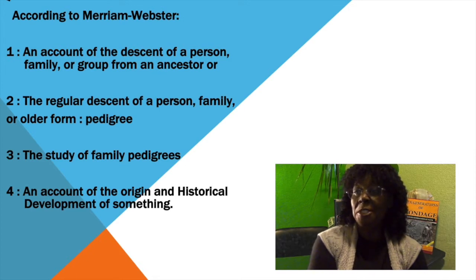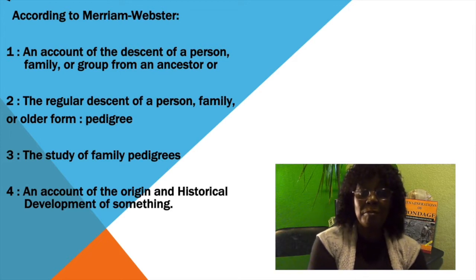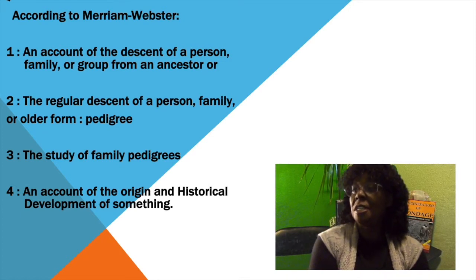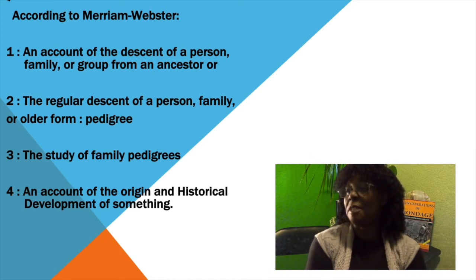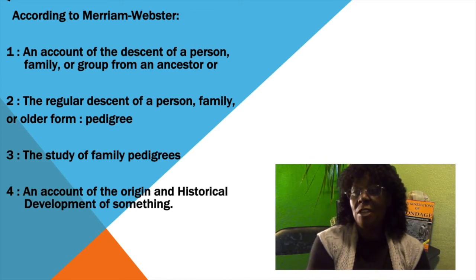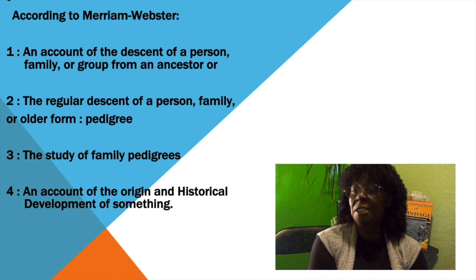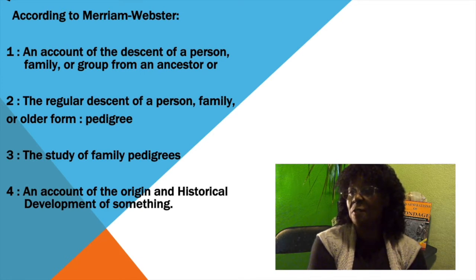It is the regular descent of a person or family group from the top to the bottom, from the oldest to the youngest, or it's the study of a family pedigree. It can be the account of the origin and historical development of something. Therefore, genealogy can be as simple as documenting your lineage and vital information on charts and detailing that information, investigating the family tree. But it's most fulfilling, like I said, when it includes history. Your genealogy project is limited only by the vision of the researcher.